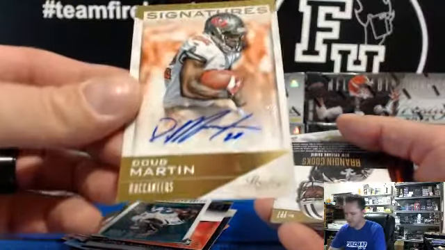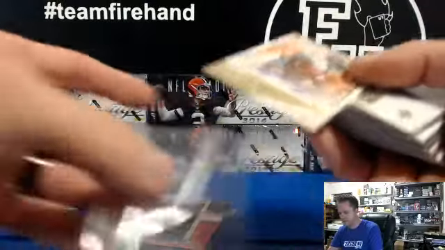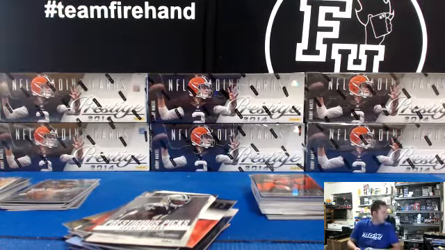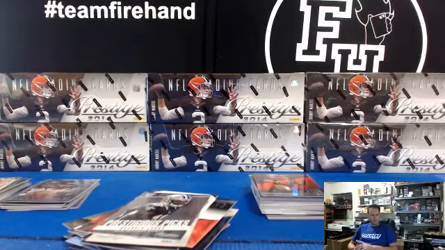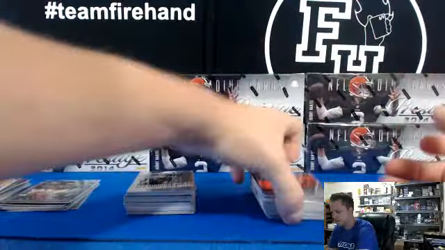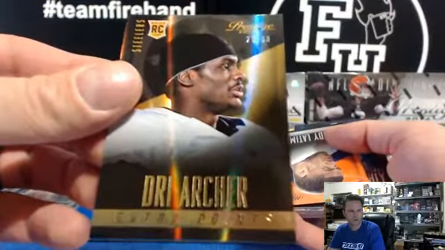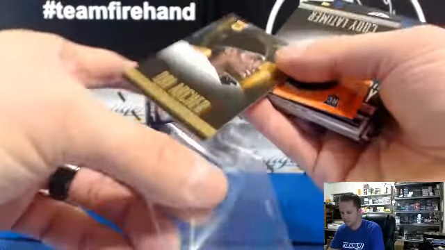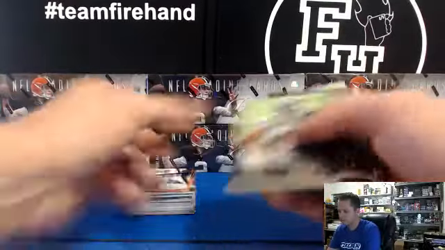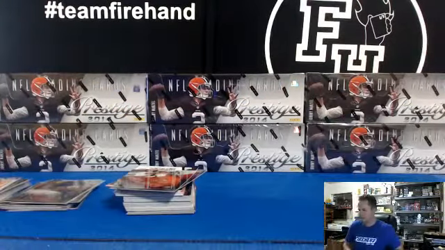Dougie Fresh. We got one of him in the first case. Numbered to 125 for the Bucks. Rusty's signatures. That's your best signature. K.A. Miller time. 74/125. Numbered out of 50, Dre Archer Gold. The Steelers. That's for SoCal Darren. There you go, that was box 6.